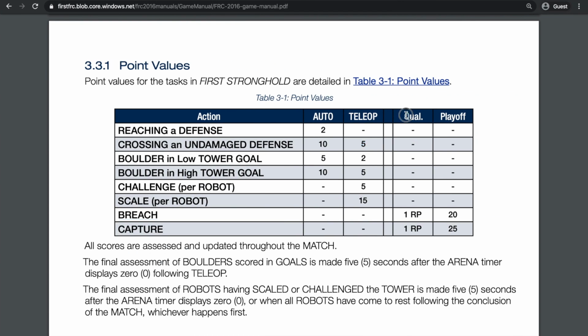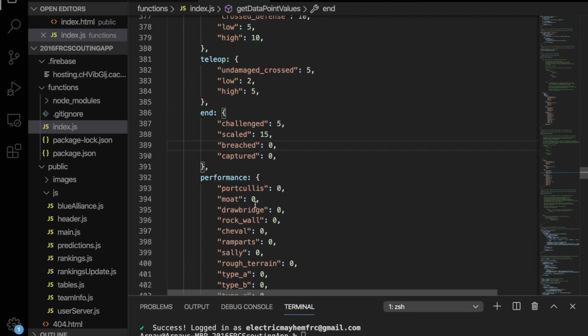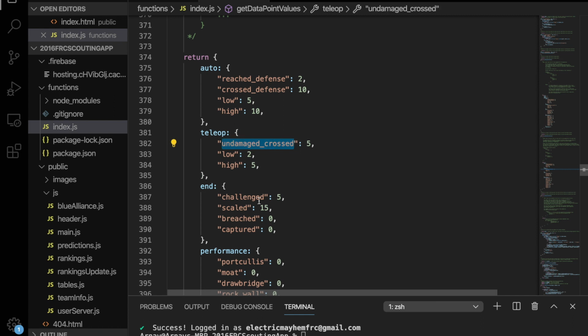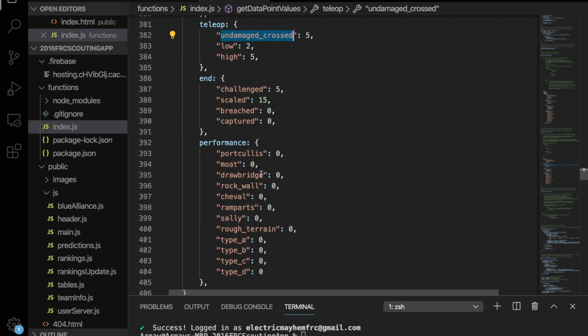Because in 2016, breach and capture gave you no points in qualifications, I'm going to leave them at 0, which is totally fine to do. Your performance section will probably contain all zeros, because performance is mostly used for recording extra information.